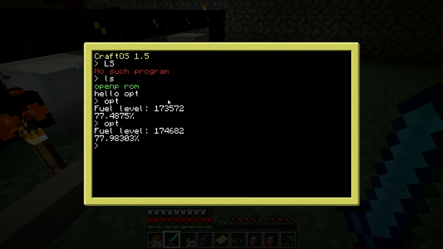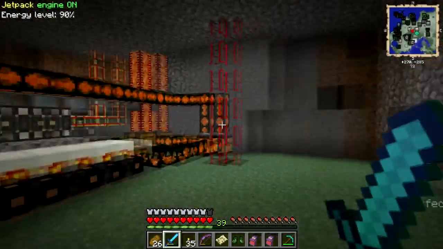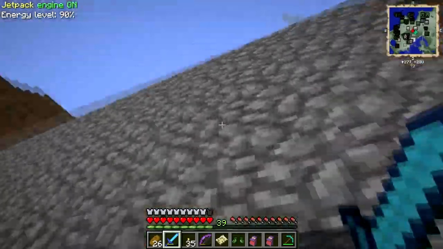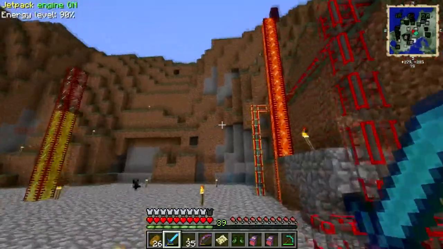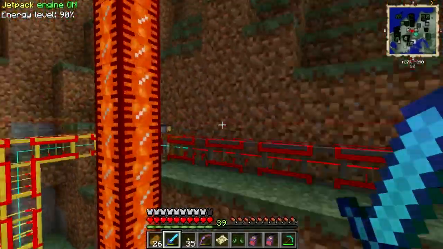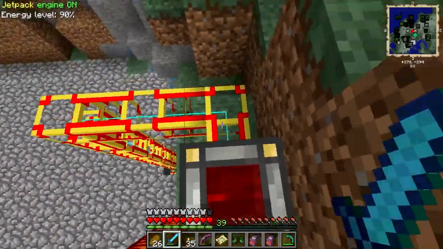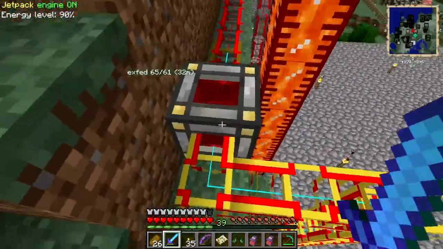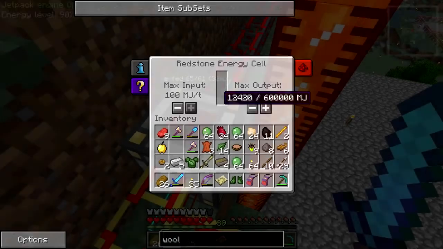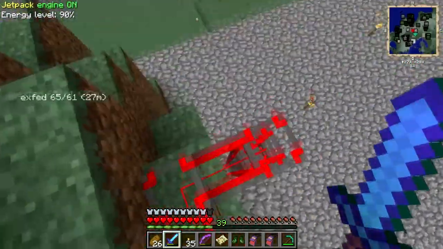So right now our fuel level is at 77.9%, or 174 buckets worth of fuel. And that was generated entirely by that machine up there. So what I'm basically going to do eventually is run on fuel as well. Combination of lava and fuel. It's going to be a really overcomplicated machine. And yeah, this basically stores any excess power, so nothing is ever wasted. Right now it's under quite a bit of stress for some reason.